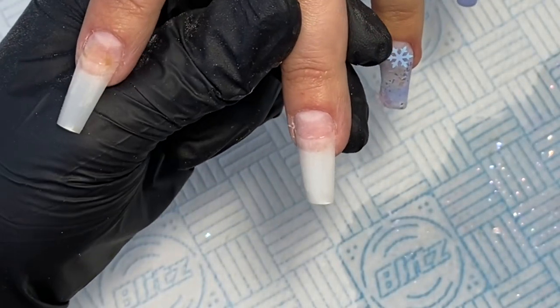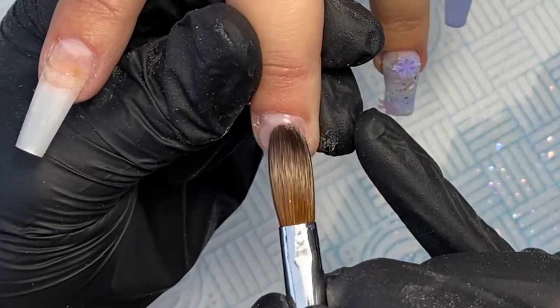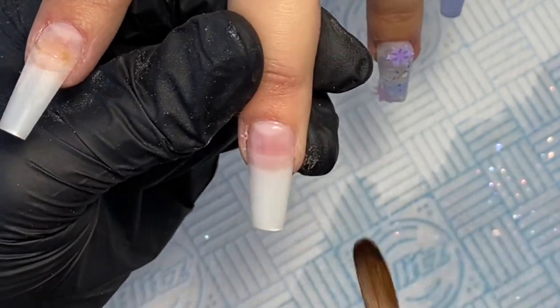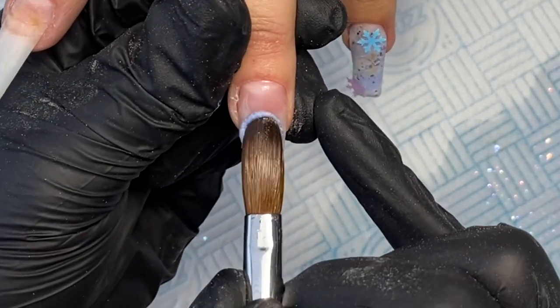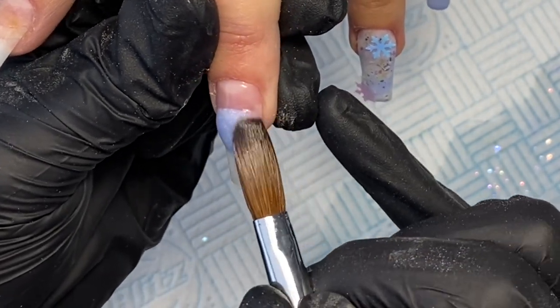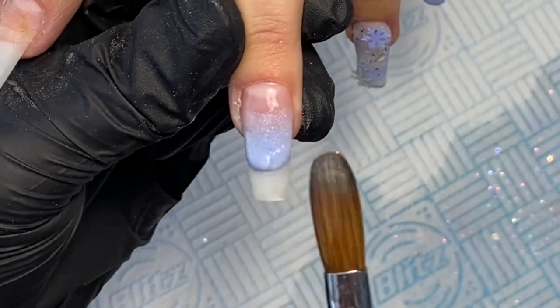Whilst that one's setting, I'm going to do an ombre on the middle nail. So first thing I do is apply a small bead of clear at the cuticle area and just bring that up over the nail. Then I'm going to take a bead of the crushed ice from CJP and I'm going to apply that at the centre of the nail, bring that up over the free edge of the nail, and also feather that down slightly onto that nail bed, just so we've got a nice fade when we come to put our nail bed colour on.